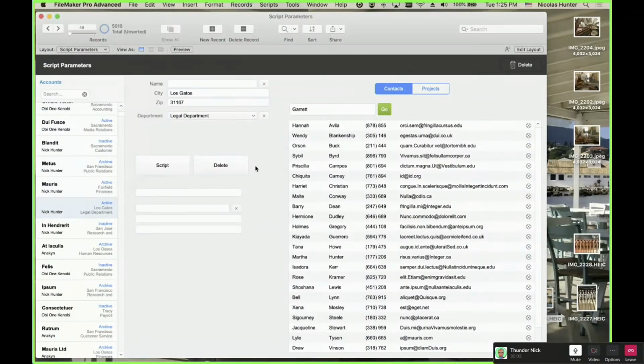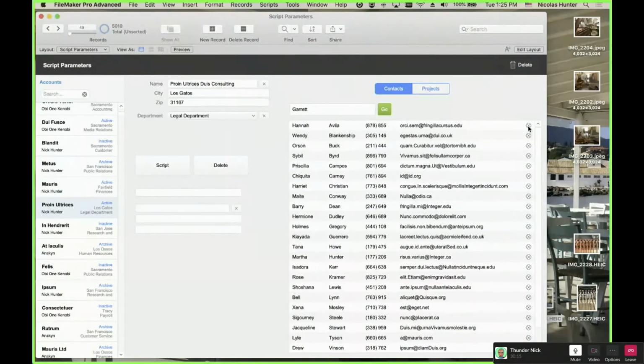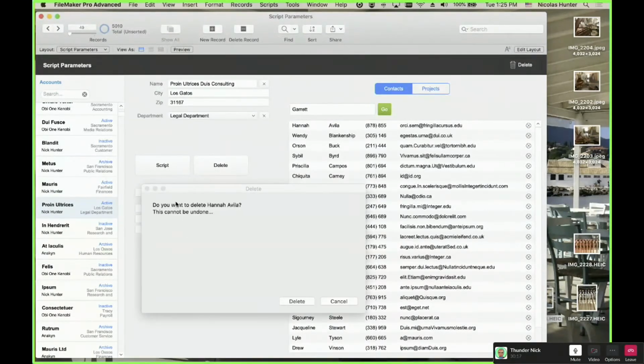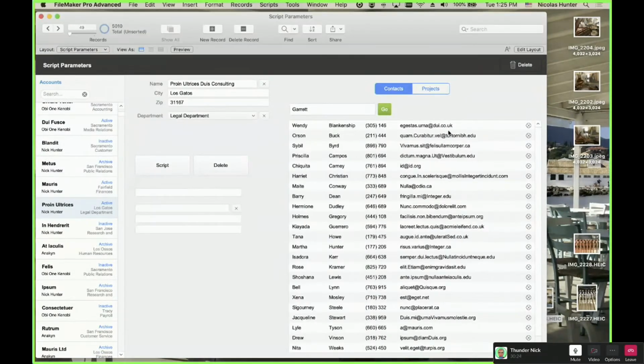And I say yes, and then the field is cleared. Okay, so this is the first thing that I want to do. Then I want to delete here. I'm in a portal here. This is a portal. I want to delete the portal row. I say, oh, do you want to delete Ana Avila? This guy. And you say yes, and the portal row is deleted.